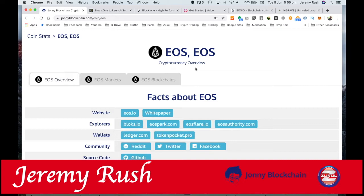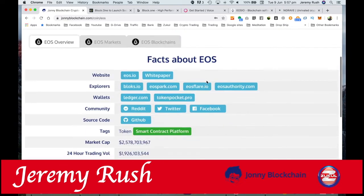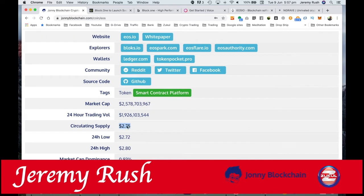It's up to you what you do with this opinion of mine. But I believe this is a coin that should be on your radar, and you want to look at it and maybe just accumulate a little bit of it, add it to your portfolio, and then get it ready to sell it when it gets up. I think I'm going to be looking to double my money.